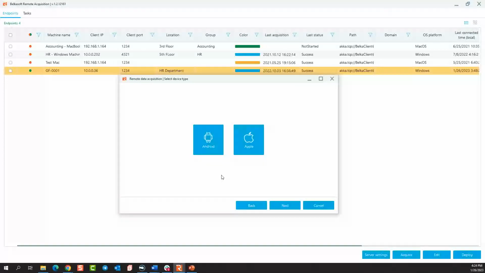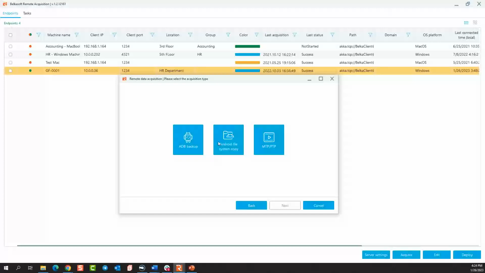All right, getting into mobile. Again, I mentioned these have to be connected to a Windows machine. Selecting this, you have the three options that I talked about during the PowerPoint. And the phones still have to be set up just as they would be if you were acquiring them locally.